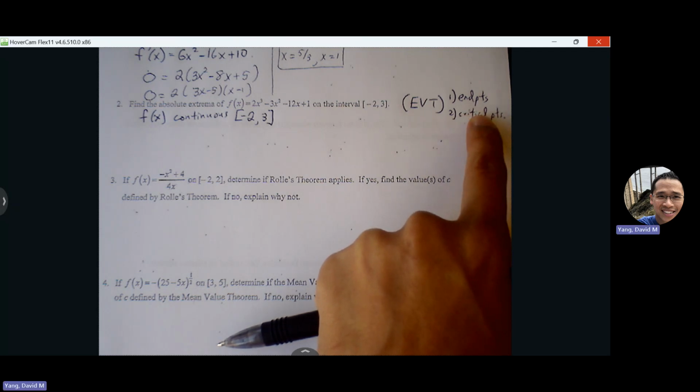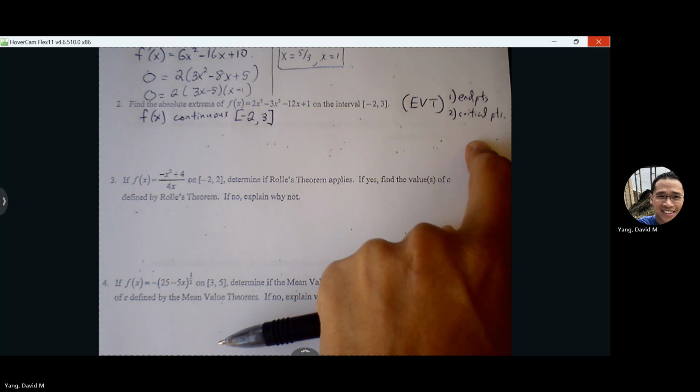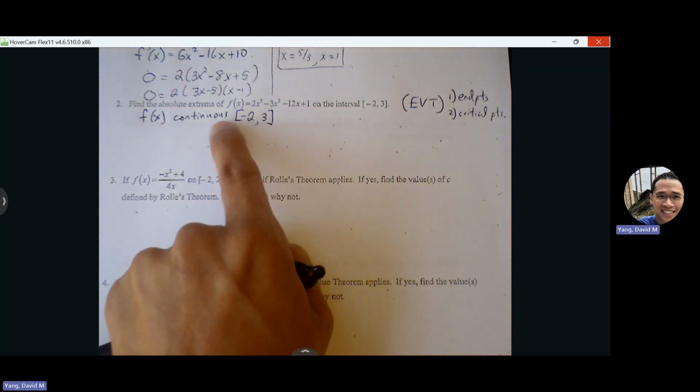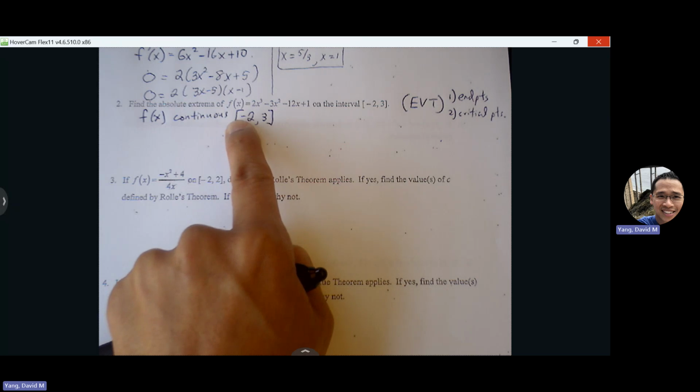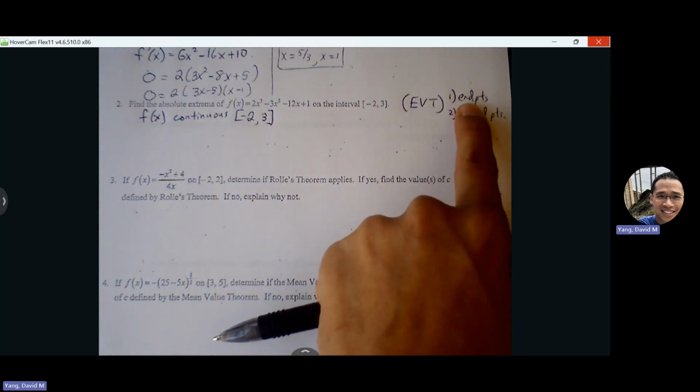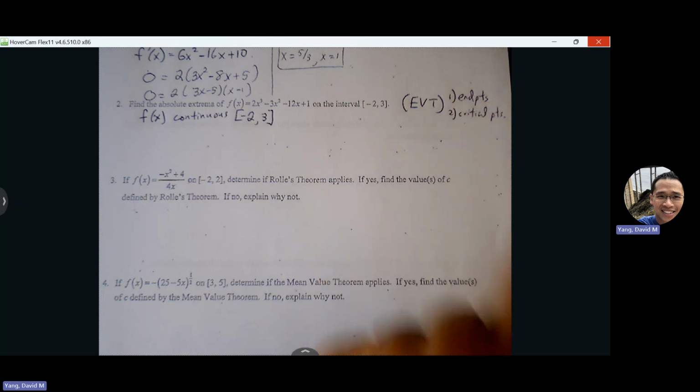Are we still going to follow through with the theorem? We are, but we only have to test what? Just the endpoints. Yeah. So at the very least, once you get past this condition, you'll be able to get an answer, max and min. If you don't find any critical points, it just reduces the number of candidates. You're always going to have at least 2 candidates, the endpoints. You may or may not have additional critical points as candidates. All right, so let's try that.